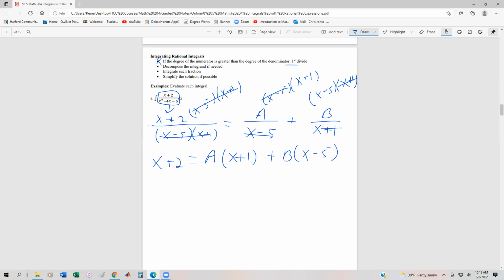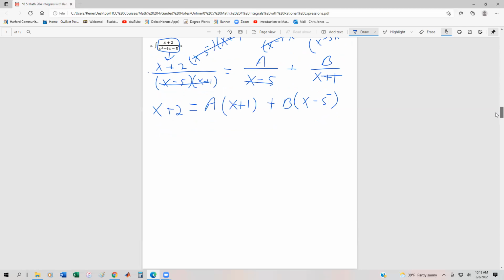At this point, our goal is to solve for A and B. And this can be done either by picking nice numbers, like -1 or +5, or we can get a system. I'd suggest this system whenever possible. It's a little bit faster than doing all the rote computations. However, if the problem is tedious, such as the one that we looked at in the previous video, then maybe picking nice numbers is going to be the way to go. I'm just going to go ahead and distribute.